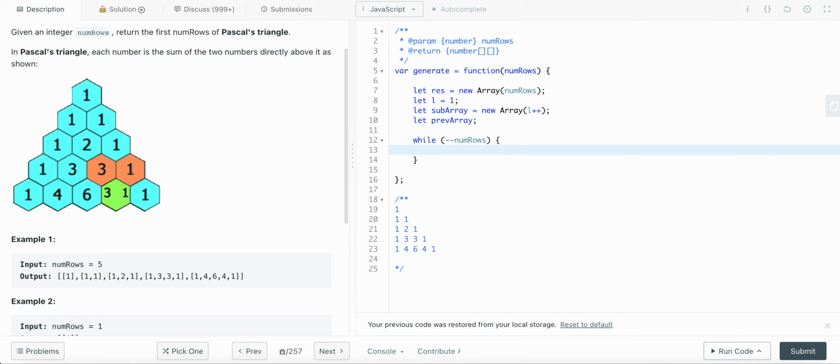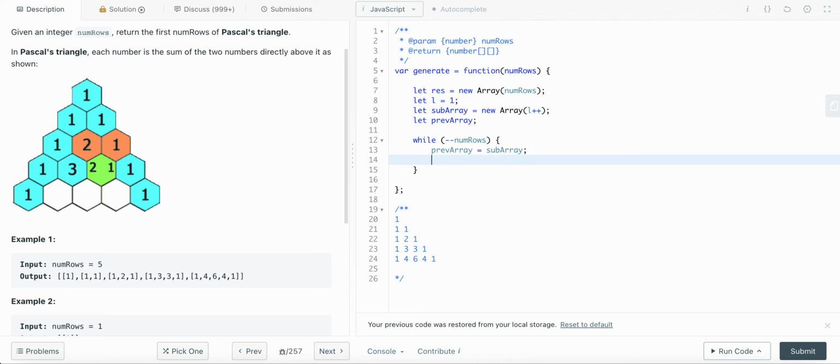and then what we are going to do here is we are creating a new array again. So first of all, previous array equals sub array, and then sub array equals new array of length L plus plus.